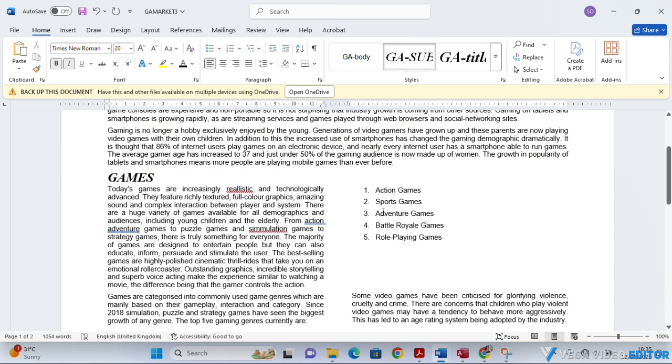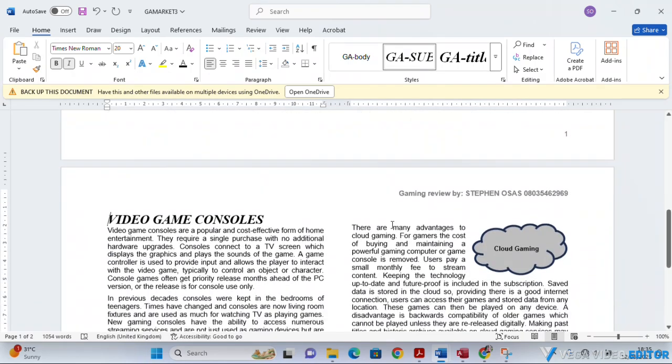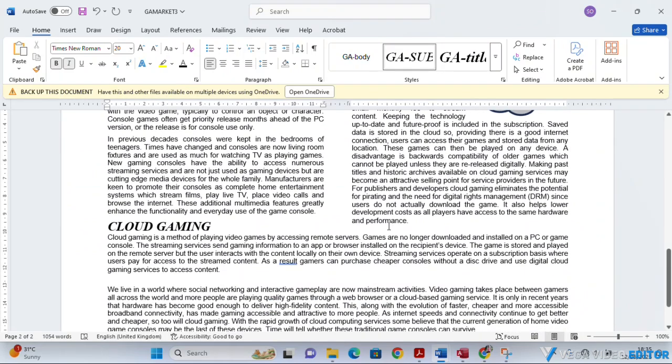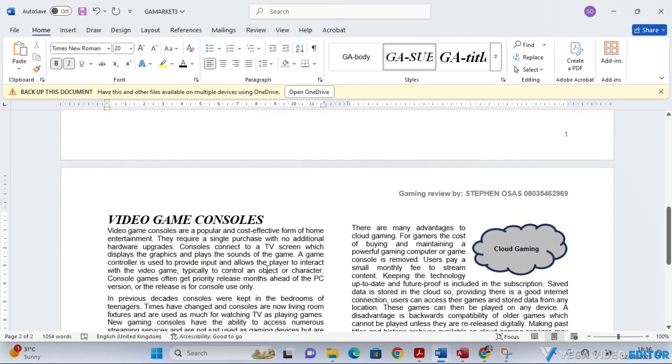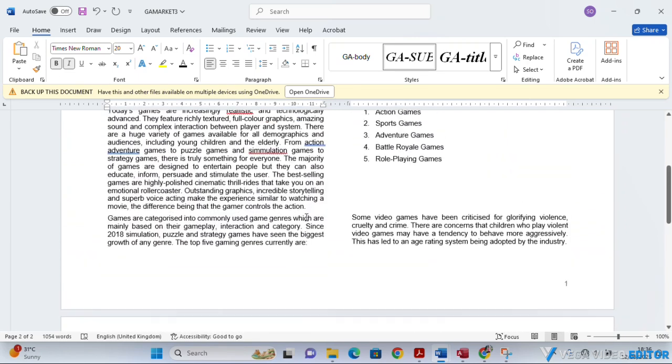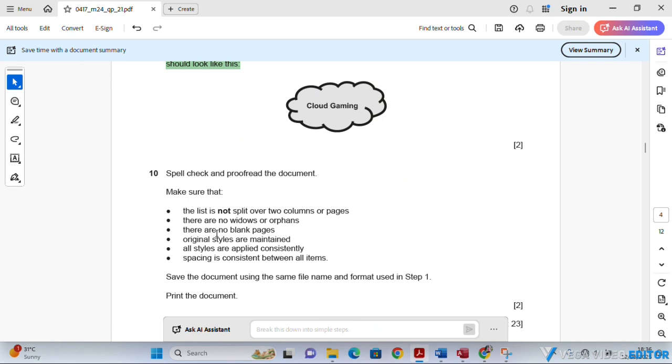I think this is okay because they say they want a 6-line space between here. Okay, so I think there is no orphan or widow in our work. Okay, so let's proceed. Then the next one says there are no blank pages.